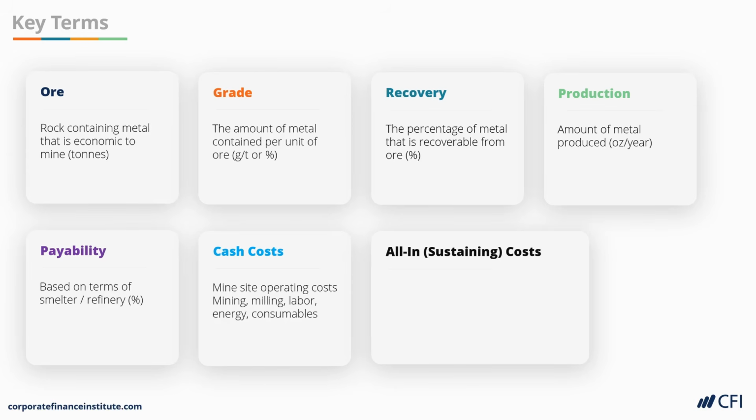The all-in costs, or all-in sustaining cash costs, includes everything in the cash costs and more. It includes all these mine site costs plus corporate G&A, which is the corporate overhead, sustaining capital costs to keep the mine operating, and capitalized exploration. So this is a true economic picture of the cost of extracting metal. We will be covering all of these in our financial model together. We should note, however, that the all-in sustaining cost typically does not include interest or taxes.